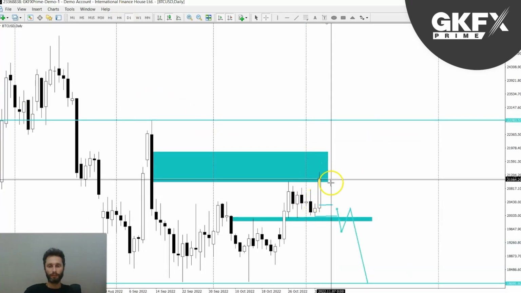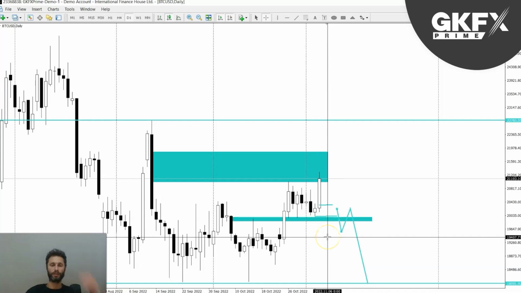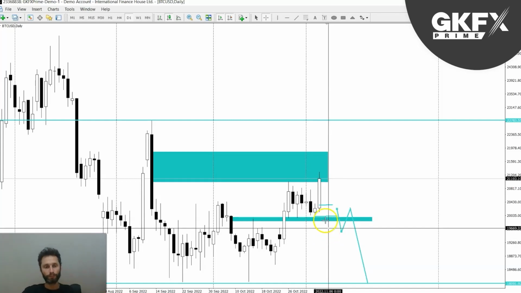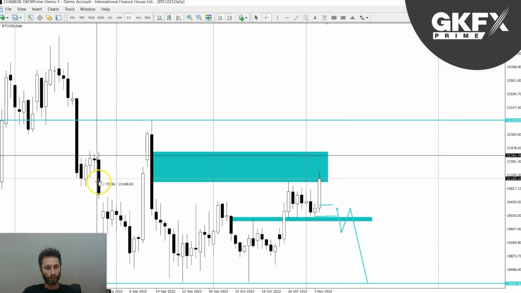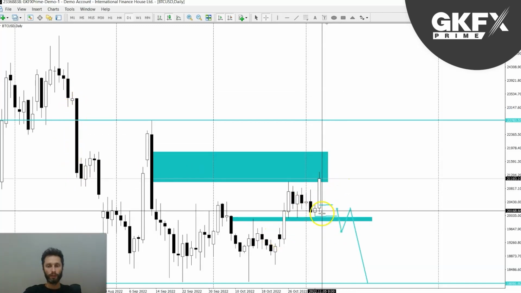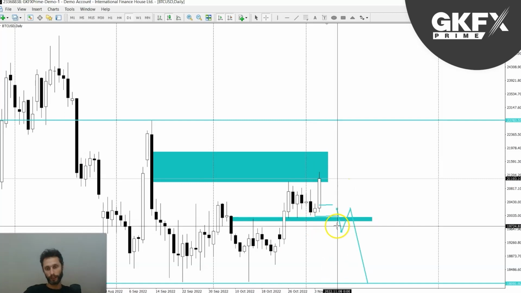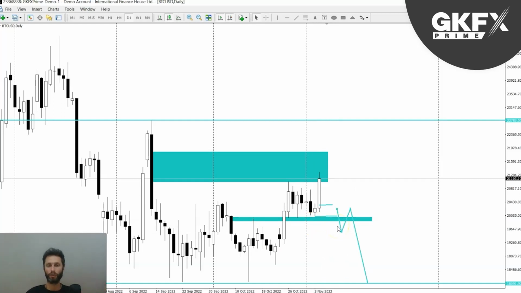I would really want to see a lot of bearishness, a lot of downside, a lot of momentum, big candles like this one and this one to show the resumption of the bearish idea. But so far, neither here nor there. So I'm going to have to leave it alone. I'm going to have to accept what it's telling us.